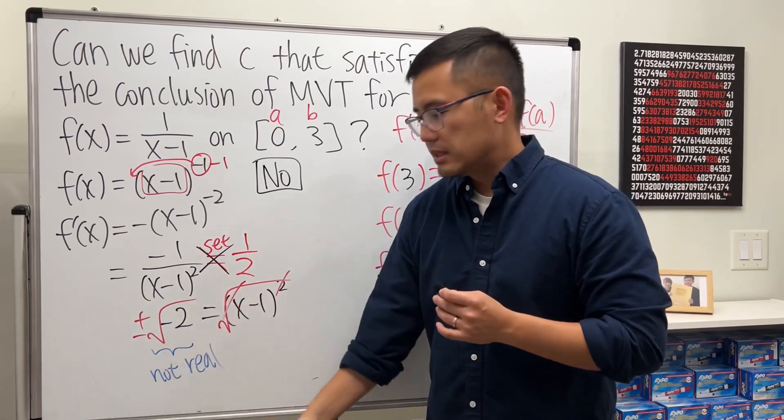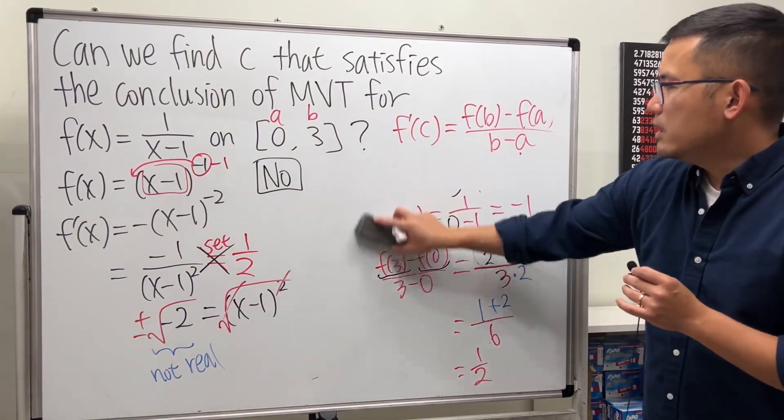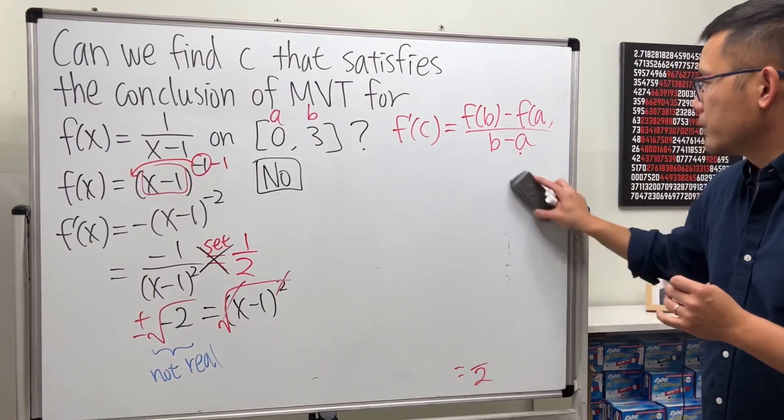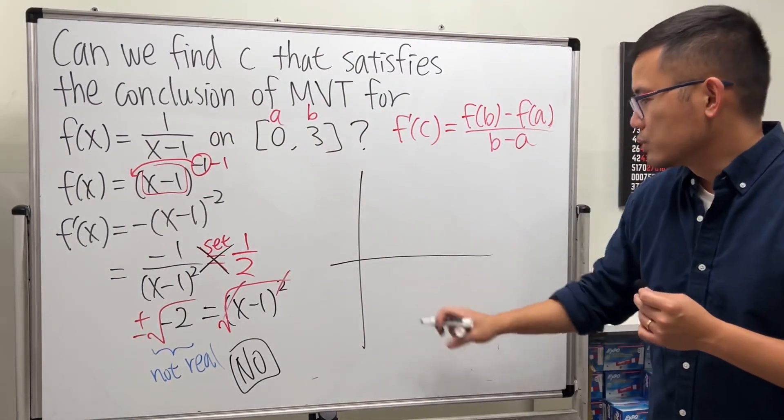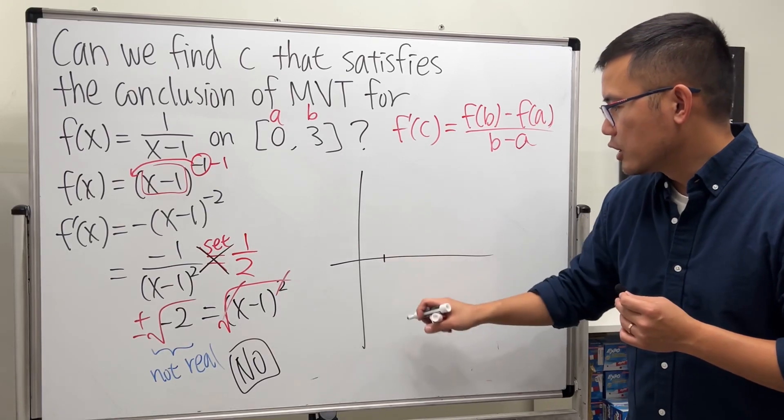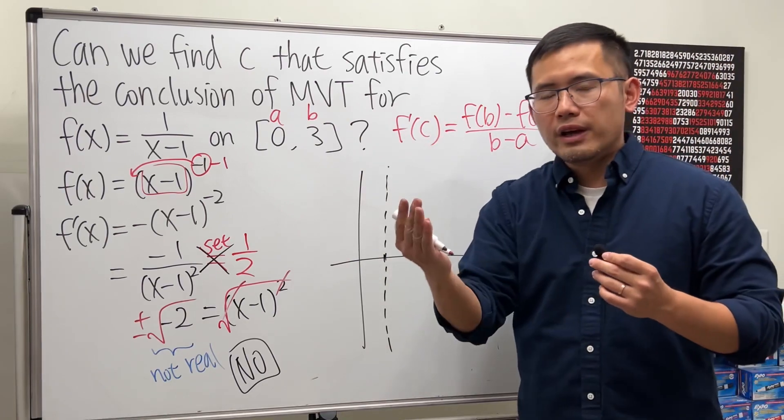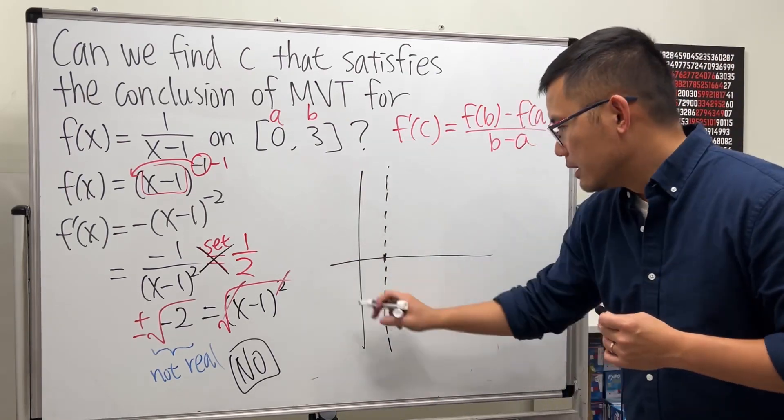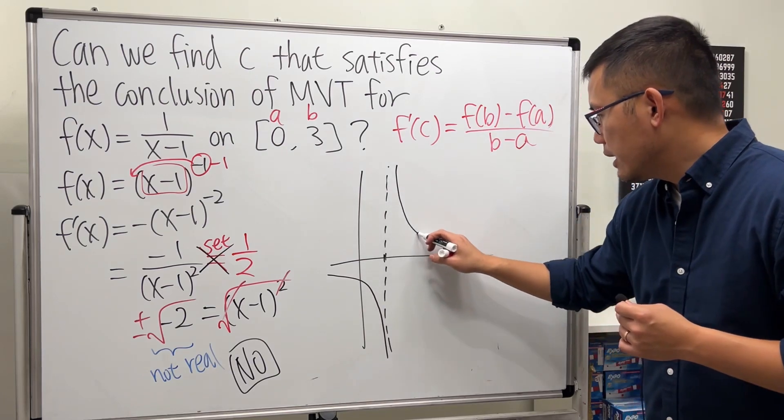Because again, in the real world, that's not possible. So now let's investigate this a little bit. Why isn't this possible? Let me show you guys the graph for 1 over x minus 1. We have a vertical asymptote at 1. And it's just 1 over x. You move to the right one time. So the picture will look something like this.